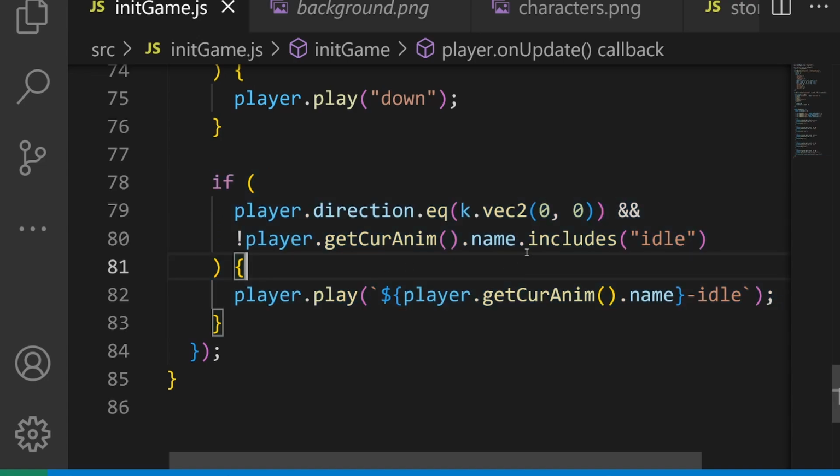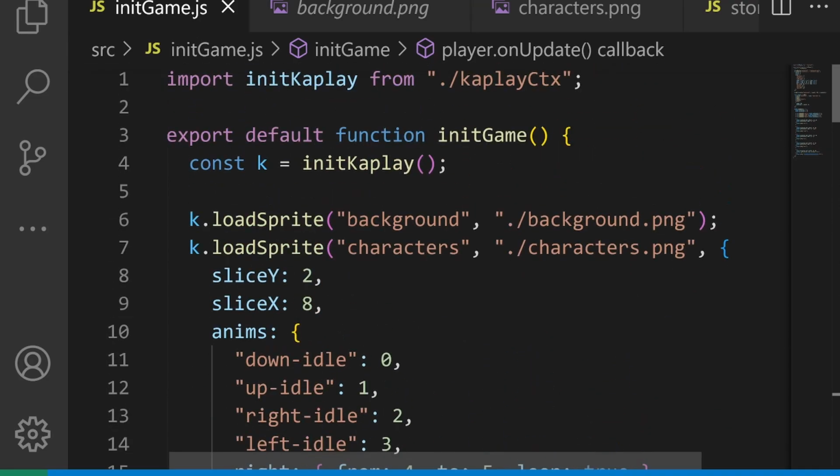What we do here is we first check that the x and y coordinates of the direction vector are both 0, so that we know that there is no movement. We check also that the name of the current animation doesn't include the idle name. And if that's the case, then we play the current animation dash idle.